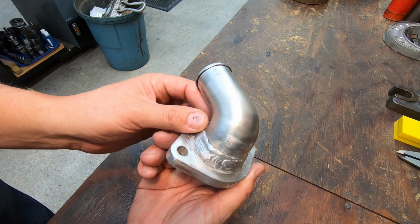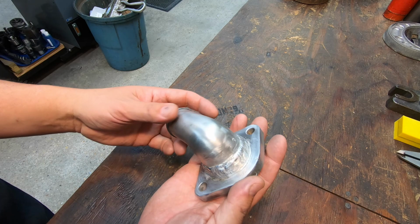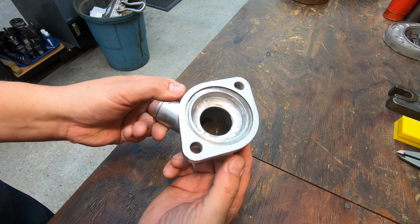This is one small step closer for him to getting his Valiant on the road. I know he was waiting on this, and he's got some other little things that he's having to do to the car, I think electronics and gauges and stuff like that. And he should be able to get this thing on the road pretty soon. So anyway, we're going to get this boxed up and send it over to him.